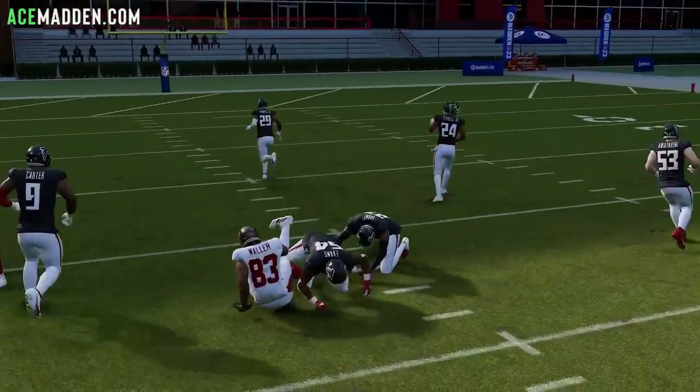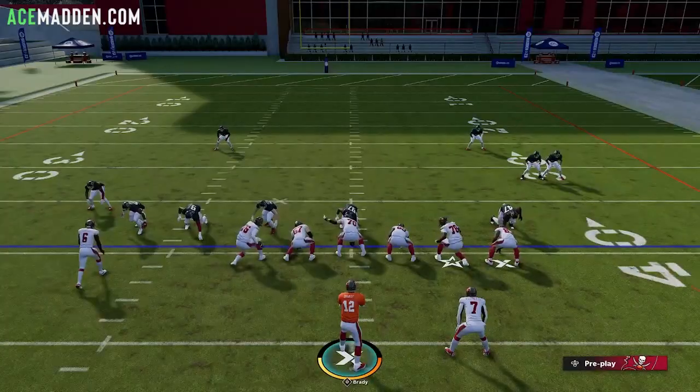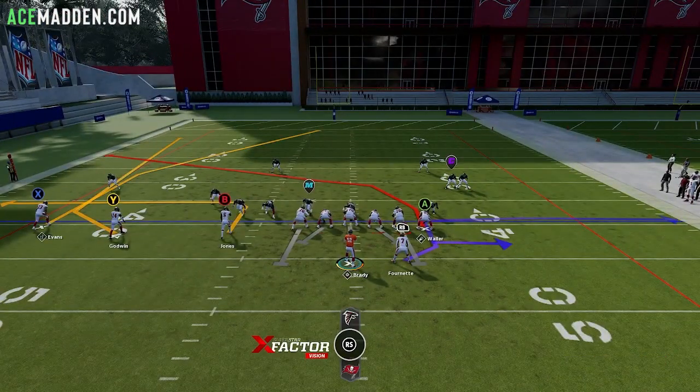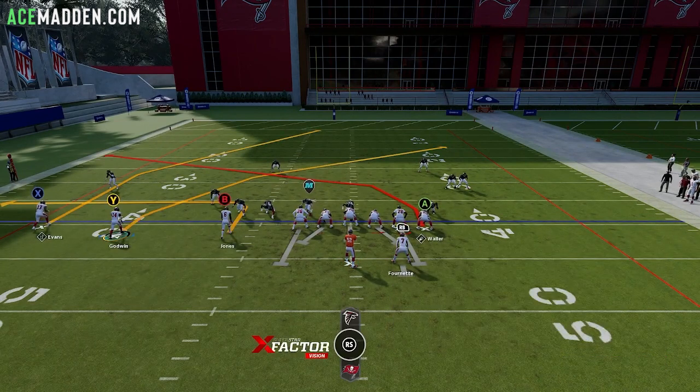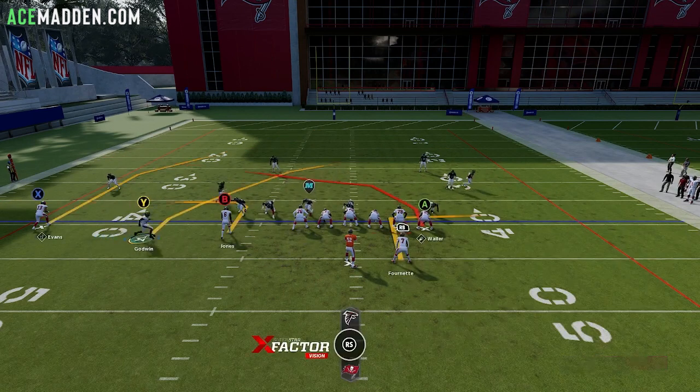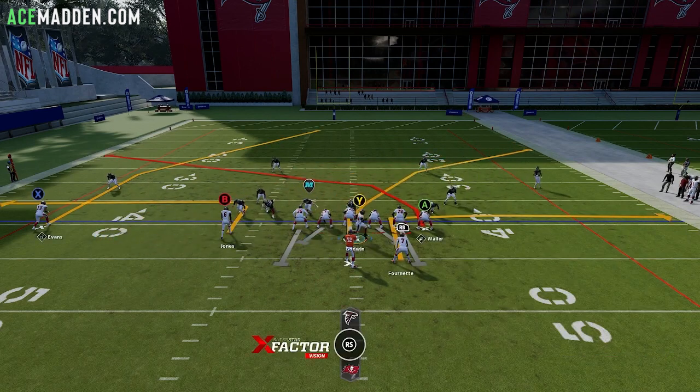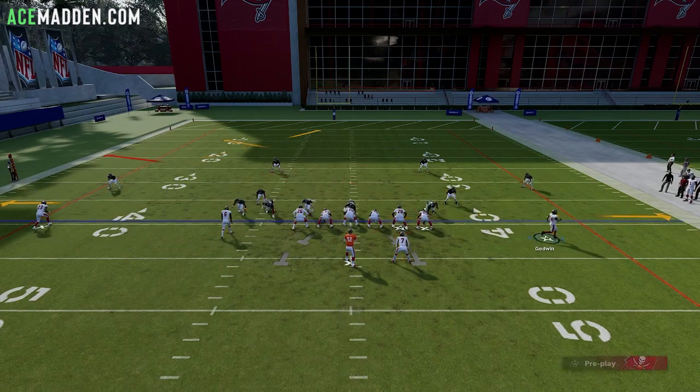And let me tell you guys, this play is actually insane. Like, this is probably the best setup in the entire ebook in regards to just moving the ball from 20 to 20 or 25 to 20, whatever you want to call it. It's so spammable. Like, it beats every coverage, genuinely. Run it again.